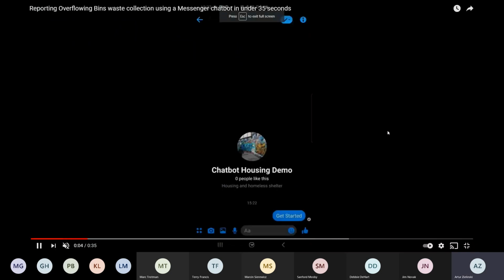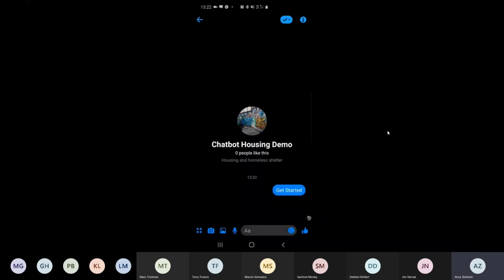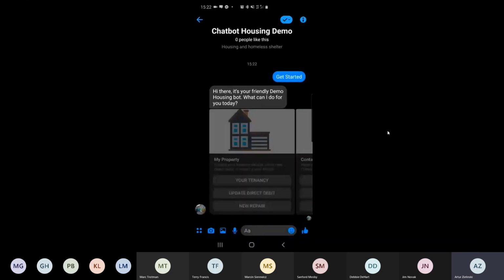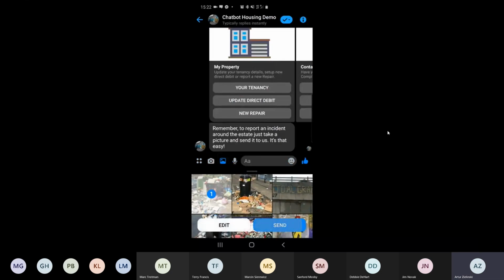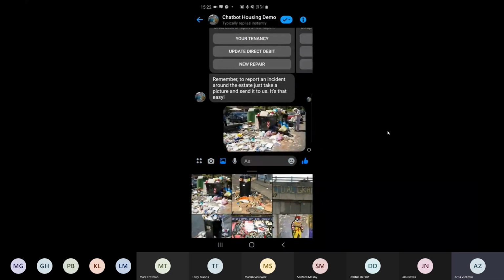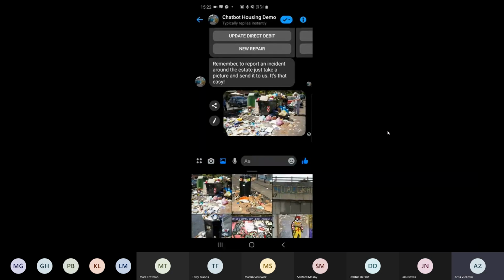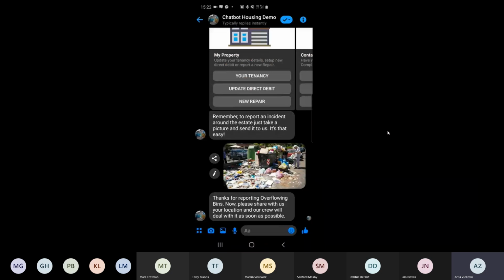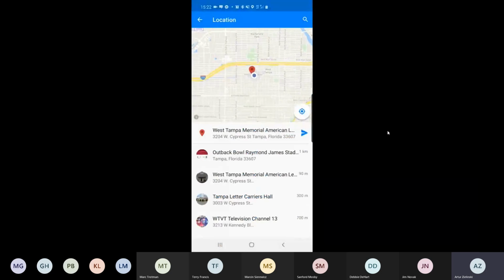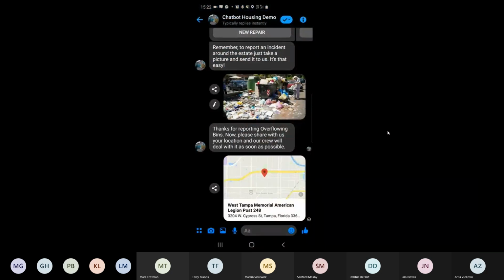It's exactly the same chatbot that you've just seen, but it's got slightly different things. Basically I'm submitting overflowing bins. It's going to now recognize that these are overflowing bins, and now I'm going to share my location. This was when I was in Florida last year, from the Tampa Bay event.